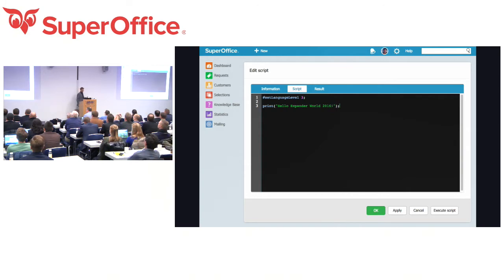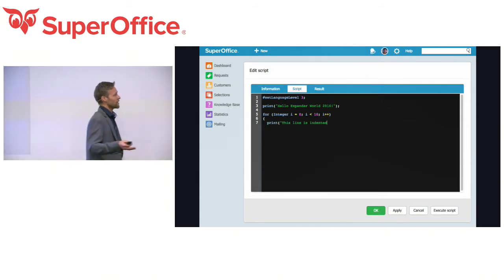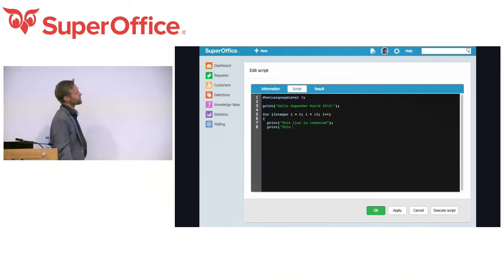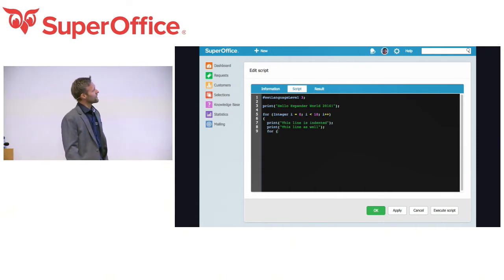We have indentation, so that if I start writing a for loop, and I mean, we didn't create this stuff. This editor comes with it, but if you create a for loop, then what you start writing is automatically indented. Same thing happens also when you move down to the next line. It keeps that indentation. And as we go along, we can indent even further. I told you it was geeky stuff, right?